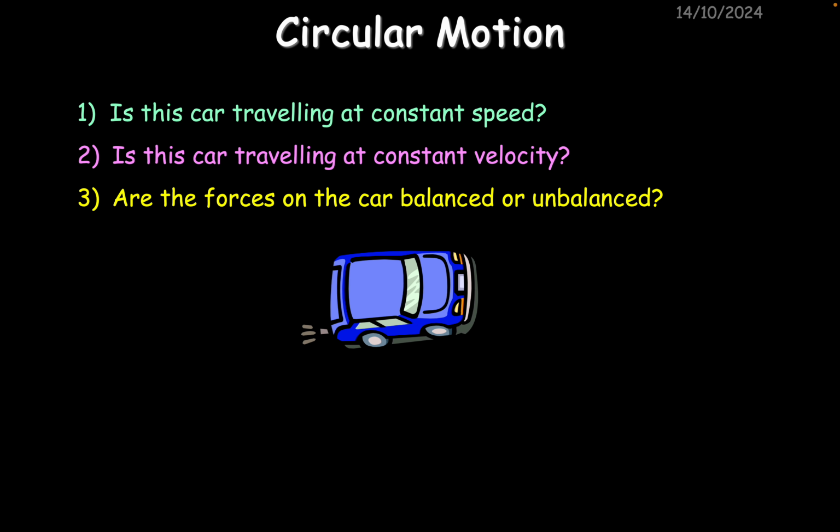Okay? So if it's not traveling at constant velocity, that means there must be an unbalanced force acting on it. So this is a special case of acceleration at constant speed, and circular motion is something you will study when you look at planetary motion in astrophysics in Unit 8 of the IGCSE course for Edexcel. That's the course that I'm preparing my students for. But it'll be similar in other syllabuses as well.